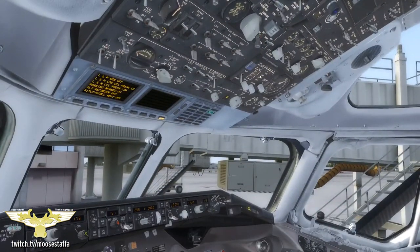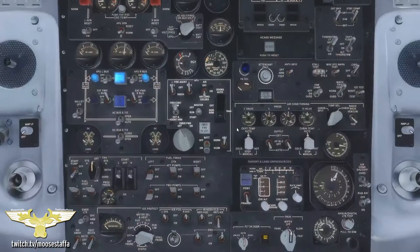The last thing I want to do, and I forgot to do this during our takeoff brief, is get the elevation of the destination field, so I'm going to get that real quick over here in sim brief so we can set our pressurization right. You could do that in flight, but I'd rather do it on the ground because I won't think about it in flight. So elevation is roughly 560 feet, depending on where you are in the field, 560, 600. We'll call it 560. So we're going to go up here and move the landing altitude up. These are in hundreds of feet, so that's 300 feet, 400 feet, 500, 50, 60. That's good enough right there.